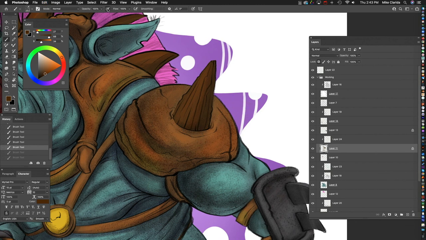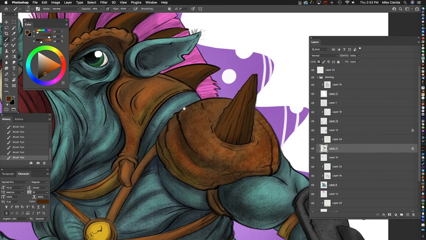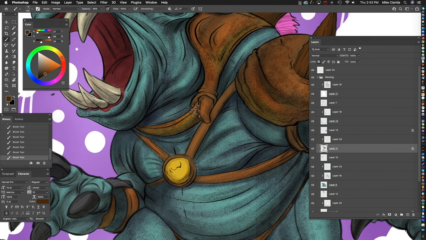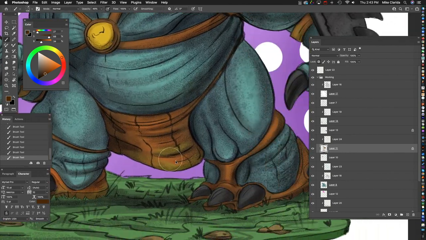So let's go ahead and we're going to turn the opacity on. We're going to jack that back slightly. Too much. Give it a little bit of texture in there. Right? And that helps sell it. Yeah, that's much nicer. So we're going to have this down here. That helps sell it a little bit better.